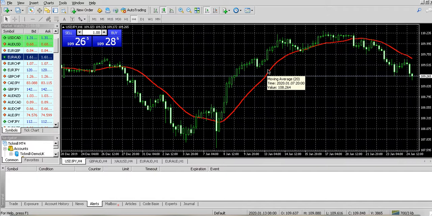Now, if you're having difficulty winning trades, this is going to change your trading win rate tremendously. You see, providing you don't trade against the 20. Trading against the 20 is like dancing with the devil. I do not recommend it.